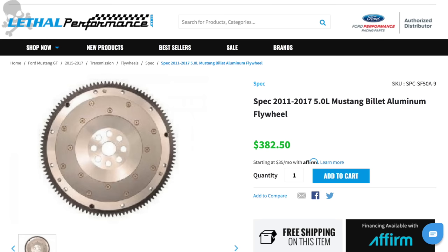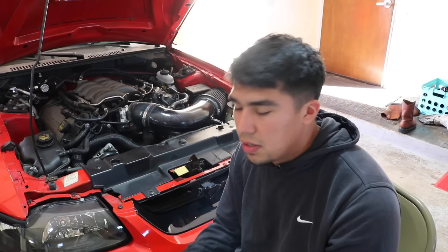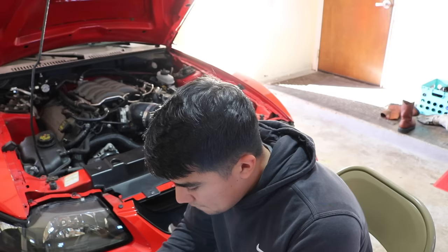Another thing is a cold air intake. You can use a stock airbox, which is perfectly fine. The airbox comes with the control pack, so if you want to save some money, by all means use a stock airbox. You can change out the filter, you should be fine. Use a stock filter, whatever, it'll be good. But if you want to change intakes, it's going to run you like $100 to $150 for a used one. So I would suggest just getting another cold air intake. The one I got is from a GT350, and I bought it used for $100 from my friend CJ. So yeah, I'll upgrade the intake, but that's pretty much it.